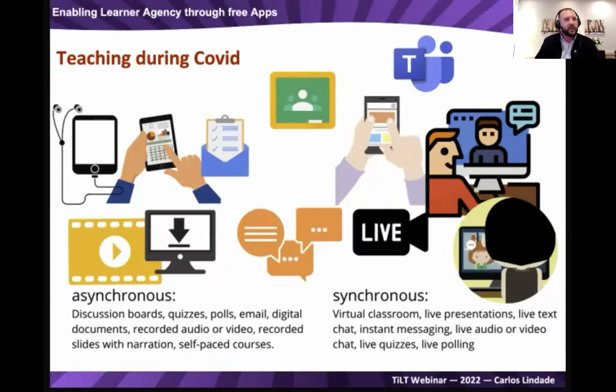Teaching synchronously and asynchronously has become part of our repertoire. This is something that COVID has brought. Platforms like Google Classroom or Microsoft Teams, among many other platforms, these are probably the most popular ones among teachers, have allowed us to shift from the standard face-to-face traditional classroom and interact with our students online.